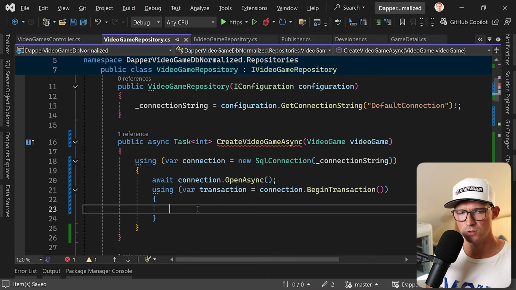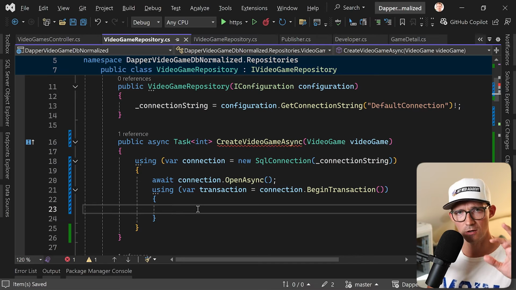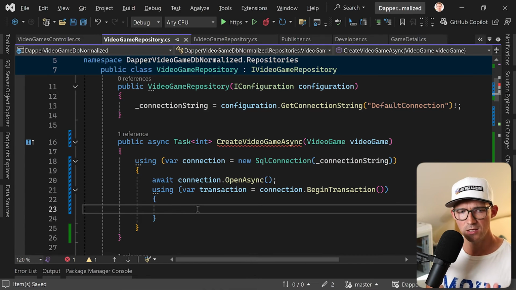And we don't want to do that with one single statement. We have to use a couple of statements because, for instance, when we first run our insert, only after that we know the new ID of the new game that we have added to the database, and then we need this ID to add the game details, for instance, right? So these two alone are already two statements, two commands that we have to run.